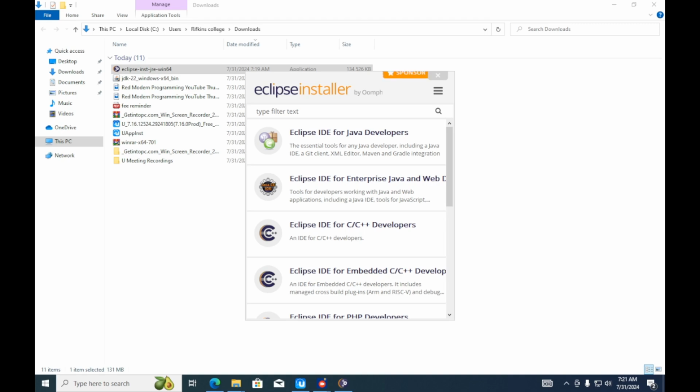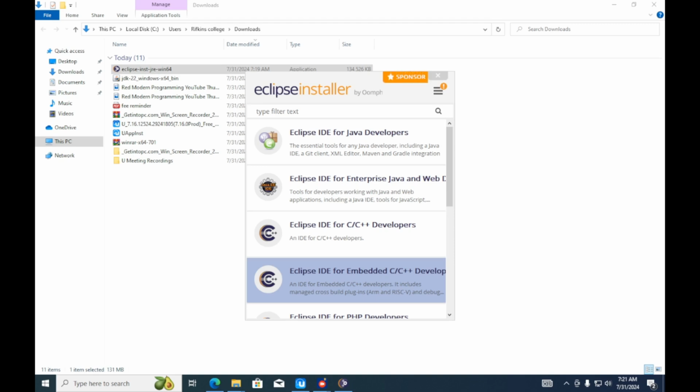So it will show you options here. You have Eclipse IDE for Java developers, Eclipse IDE for enterprise Java developers, and Eclipse IDE for C++ developers.